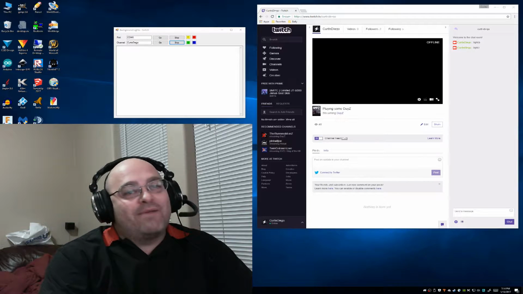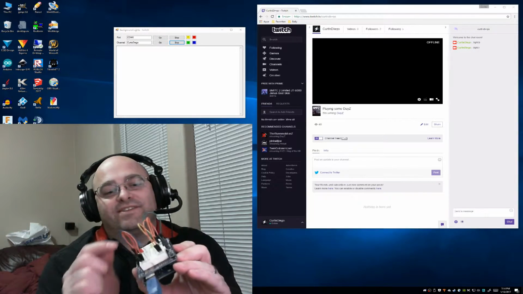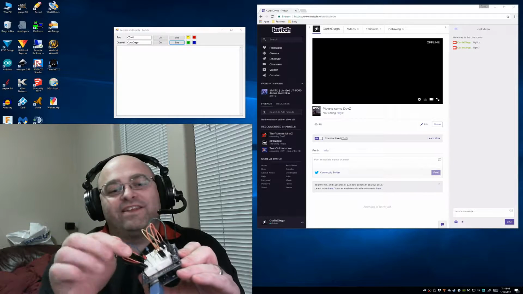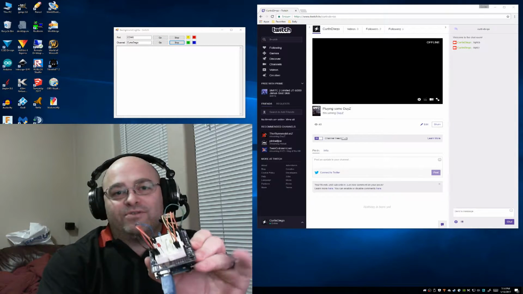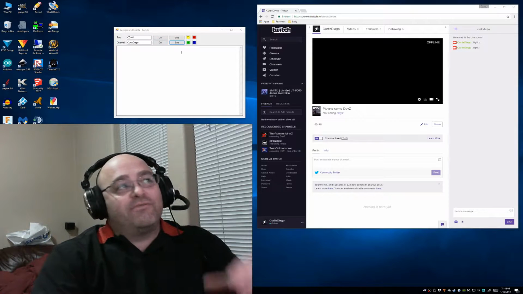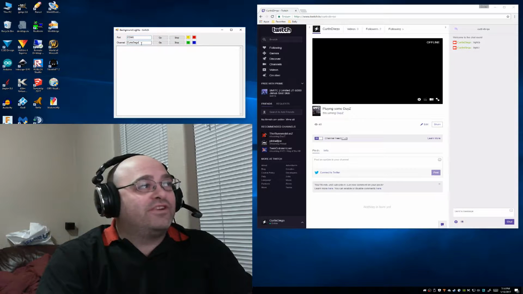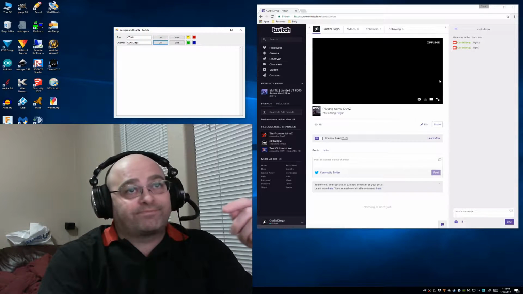This is a C sharp app that talks to an Arduino board, and the Arduino board has a prototype shield with a couple LEDs: red, yellow, green, blue. And it's got a little app that talks to it. You go ahead, you punch in your COM port that's connected to the Arduino, punch in your channel name, in this case, my own channel, and connect them.